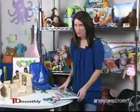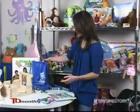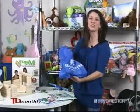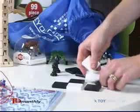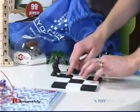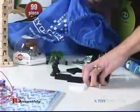Now going into the game realm, which are also wonderful to build relationships and a great thing for families to enjoy together. This is Beyond Chess, and there are so many variations of the chess game. But what makes this one inherently different is that the pieces are all separated. This is actually the game board and it's kind of a make-your-own — and then move the pieces as you play.